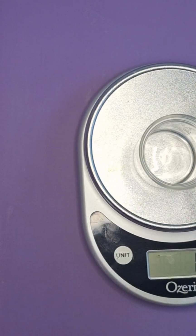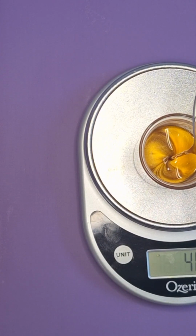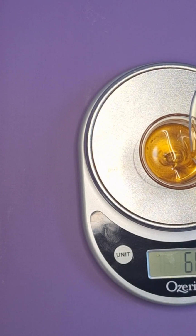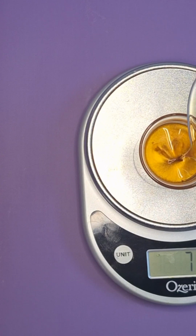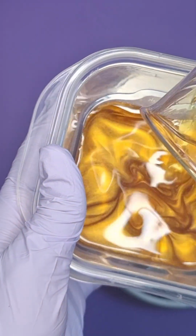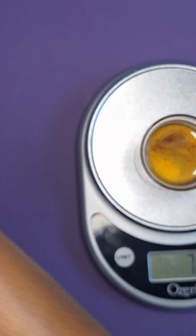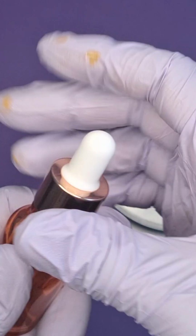So I'm separating some of this oil because I'm not going to use all of this at once. You don't have to do this process. You can fill up all of your dropper bottles at once, but I only wanted to do a few, so that's why I separated some of the oil, so that I can save this over. I do have extra Tupperware containers that I use strictly for skincare products, so I just clean and sanitize these out, and then this is how I can store some of my products.